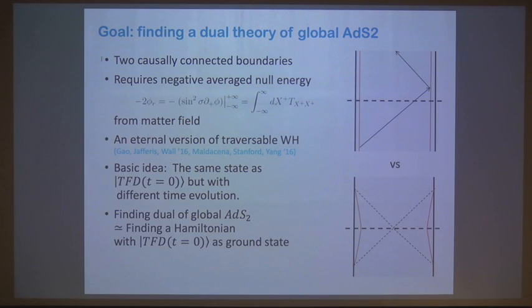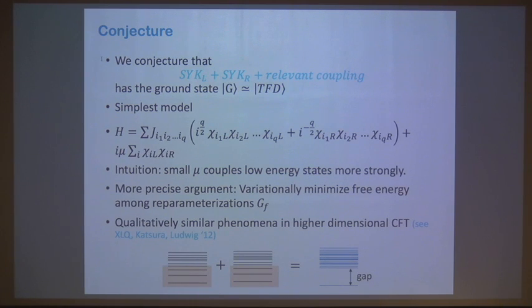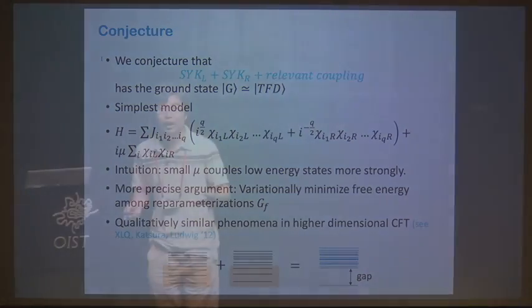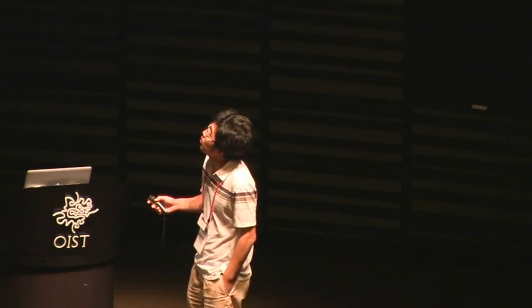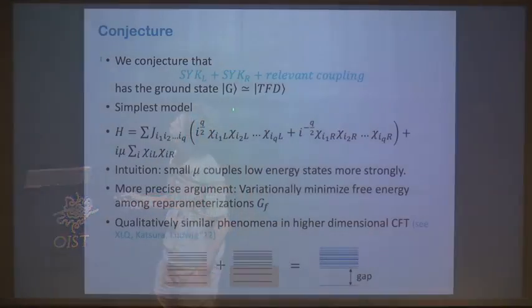And in principle, you could do that, right? You're given a well-defined state. You can design a Hamiltonian. And moreover, the thermofield double state is special enough that it's not going to be too hard to find a Hamiltonian for it. It means it's not a very highly entangled state, such that the Hamiltonian must be super complicated. It has short-range correlations.